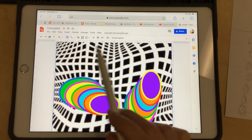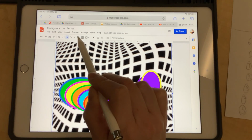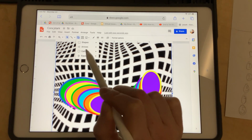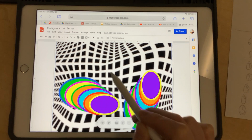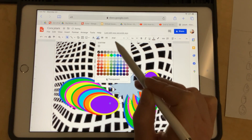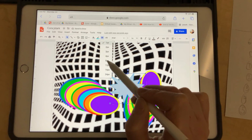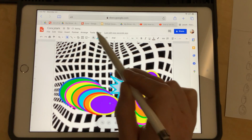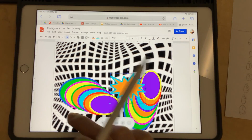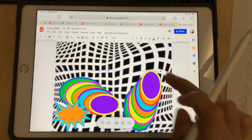And now let me show you how to add just some more shapes. Here's your shape tool. You can go into the shapes, you can go into the arrows, those look cool, or callouts too. And then you want to add some shapes and always make the line weight a lot heavier. And you can move that around however you think it looks good.